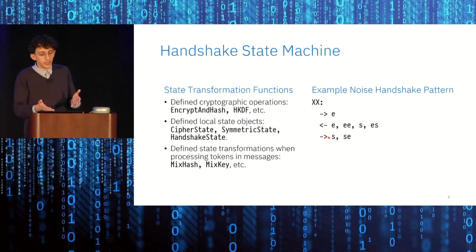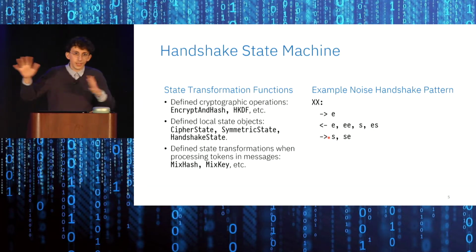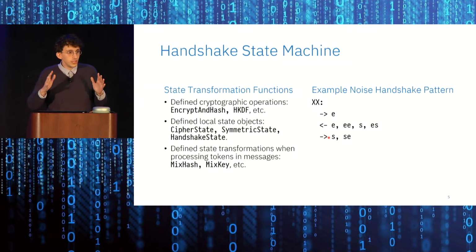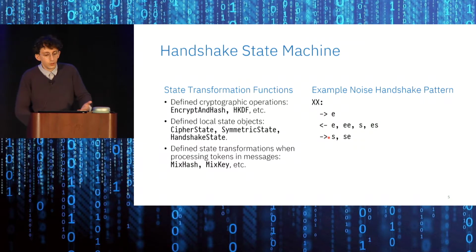Now, as I said, this is a really simple language, right? So Noise tries to be secure by default. It tries to be mistake-proof. A lot of the operations within Noise, the cryptographic operations like encrypt and hash or HKDF, the state objects like cipher state, symmetric state, handshake state, and by the way, each of these is contained within the one coming after it, or the actual state transformations are all defined in the spec, and there's a bunch of rules that say, well, if an E token comes after a whatever token in that position, then you need to do a mix hash. And so if you actually implement things according to those rules, you are supposed to end up with a secure channel protocol that does the best it can with the amount of keys available to it according to what you yourself wrote here, right? And so that is the goal of Noise.